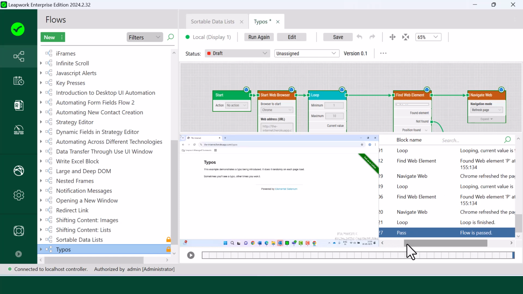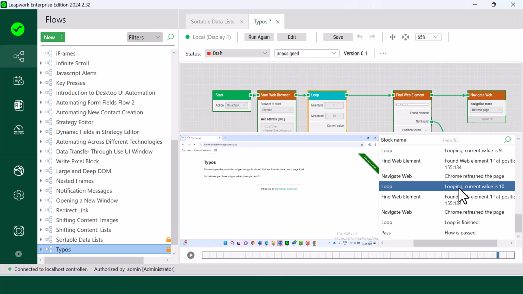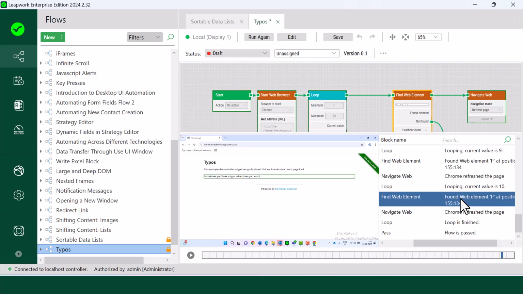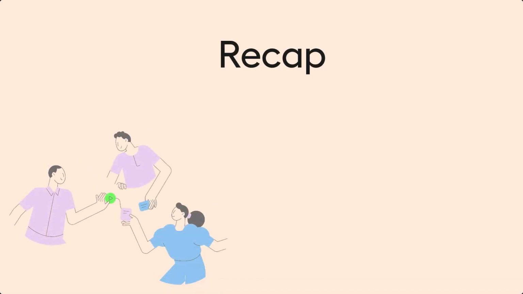As we can see, the typos come in and out, and the test case ended in status passed, meaning that it found the element all 10 times. So this is a good example of how, just by selecting the right locator strategy, you will be independent of typos and other variations that you're not really interested in handling within your test. This was all about today's video. Let's look at the summary.